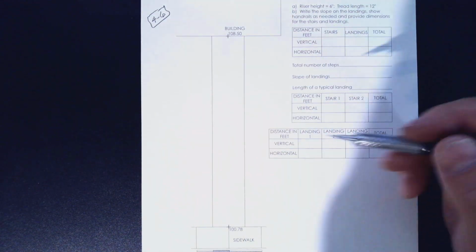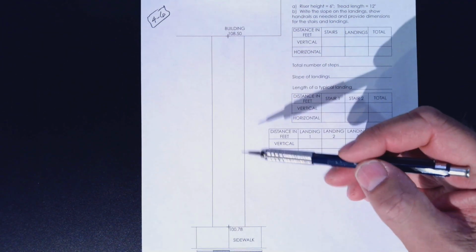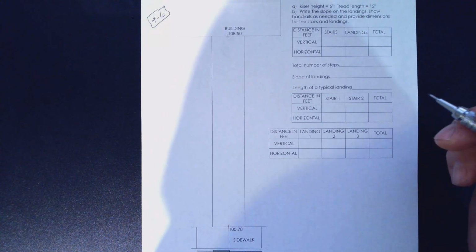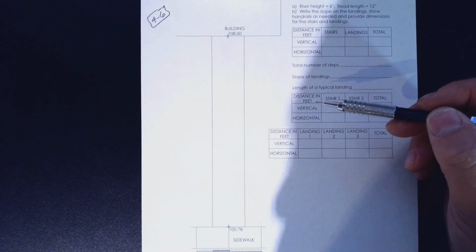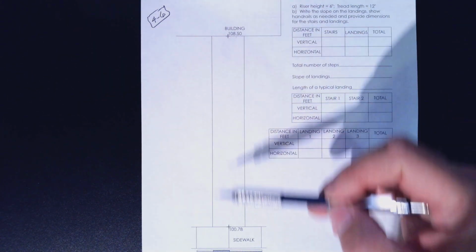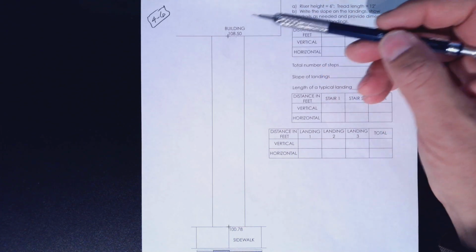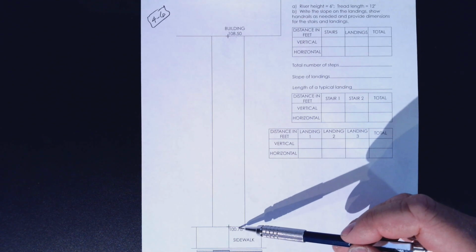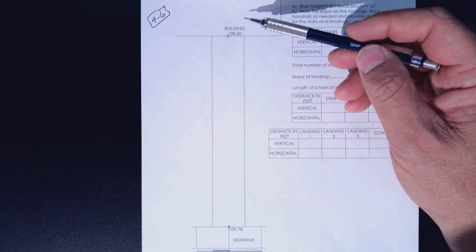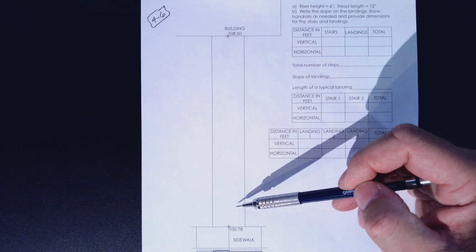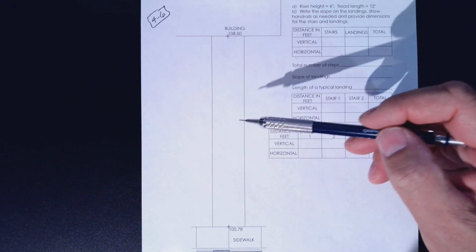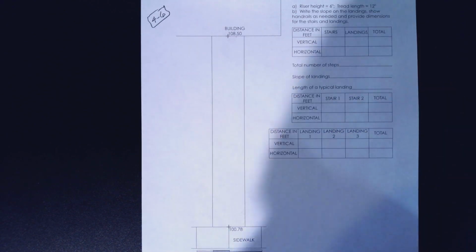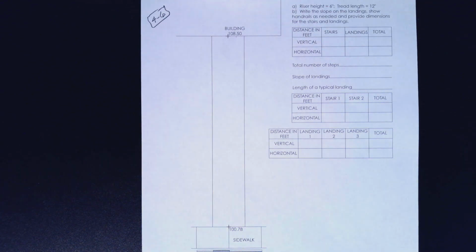So let's go through the steps. First thing we've got to do is draw out our stairs and landings, and then we can do the grading. First, you want to measure the total distance so that we know what this horizontal is. We have to know 2 things. If we subtract 100.78 from 108.5, that'll give us the vertical. We've got to measure the horizontal, so then we can determine the slopes that we're going to need for the landings. With that, let's go ahead and measure that.